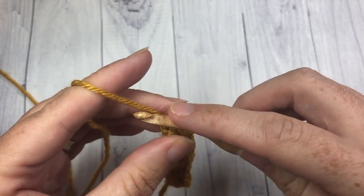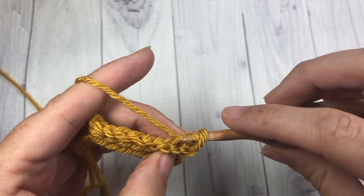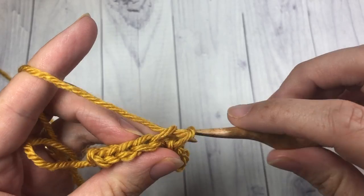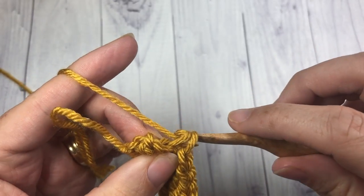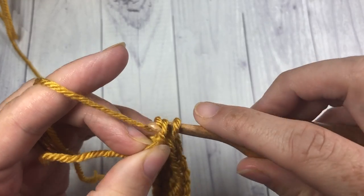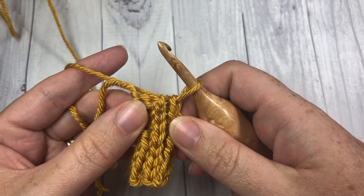When you come to the end, you're going to chain 1, turn your work, and you're going to repeat. So working in that back loop only, slip stitch in each stitch all the way across. As you keep going, it's going to create your ribbed look, which you can kind of see coming here. It's going to have nice stretch to it.